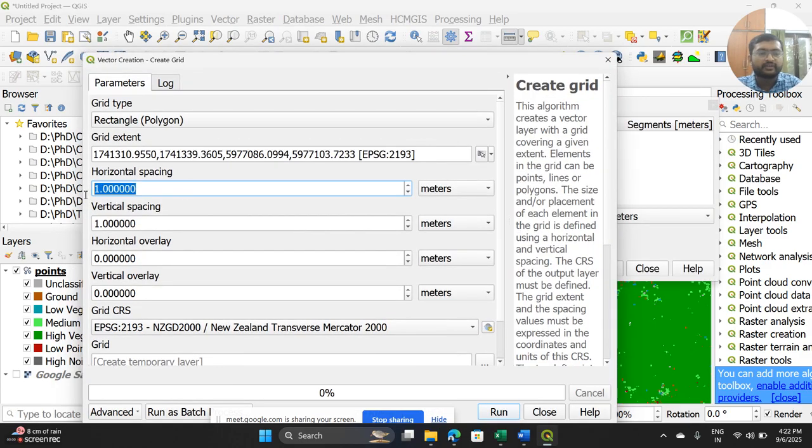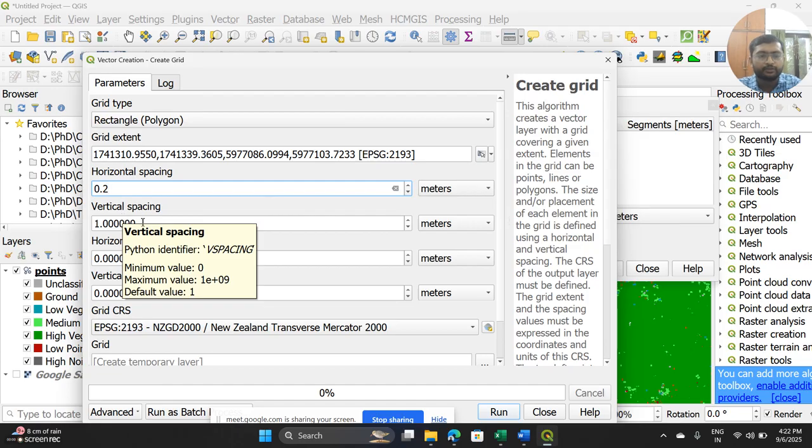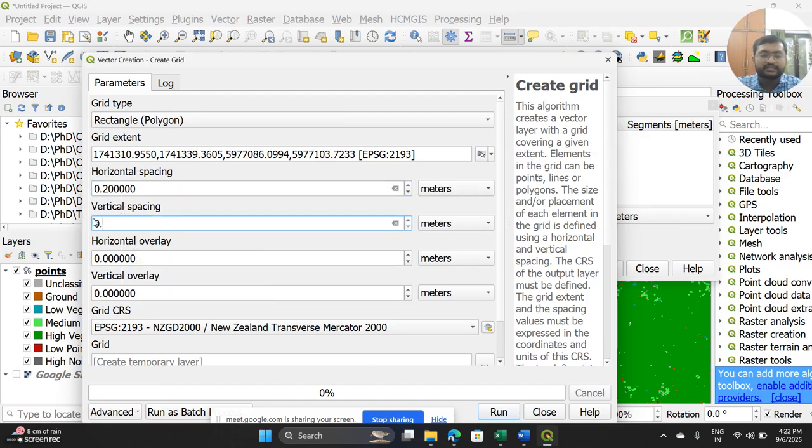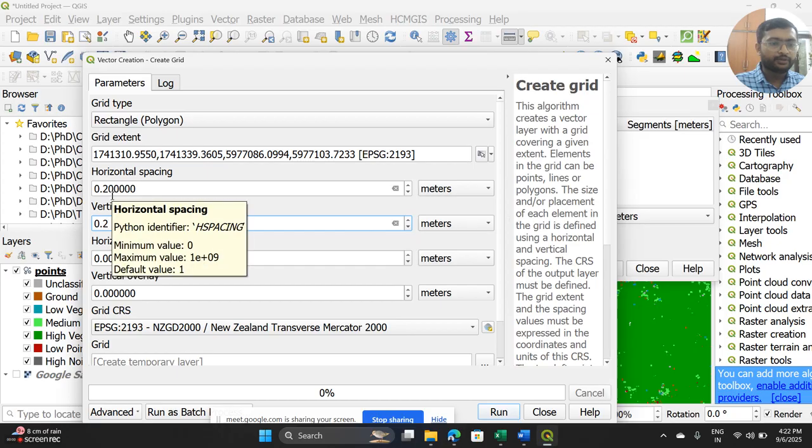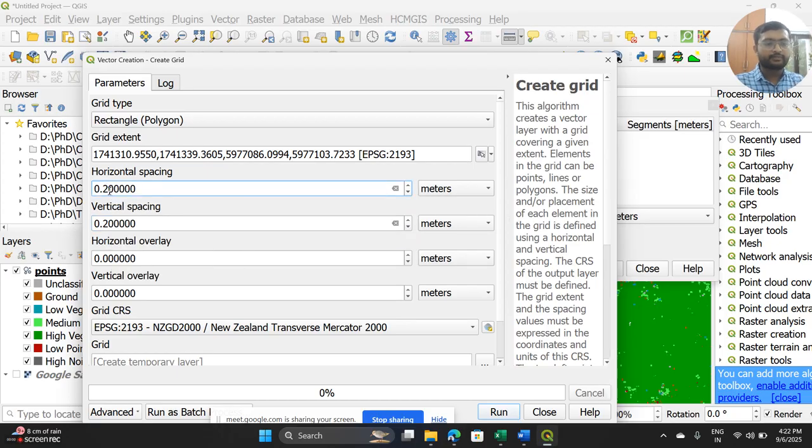And then you have to specify which grid resolution you want to keep, whether it's 0.1 meter or 0.5 meter or 0.2 meter. So each pixel size you have to define here, the resolution of the pixel. Currently I'm specifying a resolution of, let's say, 0.5 by 0.5 meter.